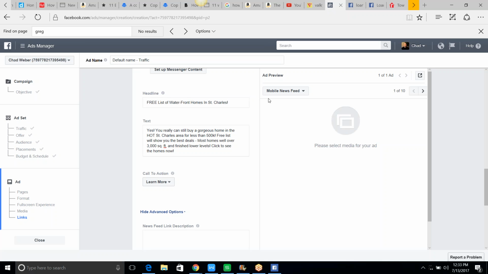So in answer to that question, I would run this for a couple of days as a Facebook lead ad with no landing page and see how much I'm paying cost per lead and the quality of the leads. The advantage of a Facebook lead ad is you don't need any landing page, and the leads you get are much more accurate because Facebook auto-fills the email, name, and phone number. Facebook already knows their information, so it auto-populates, and all the person has to do is click the button to send it over to you, right?